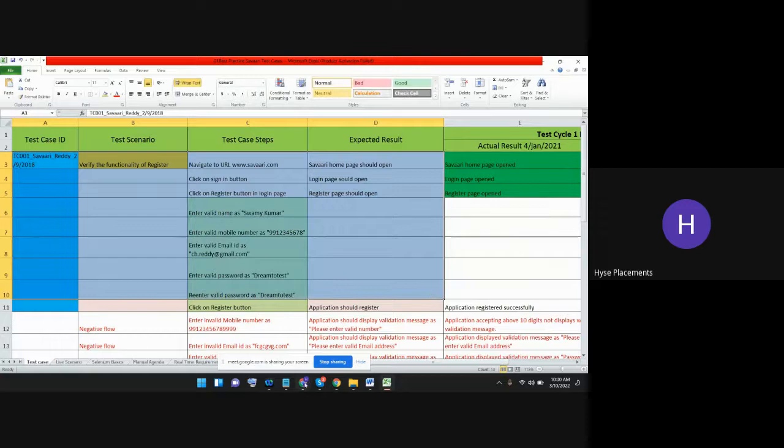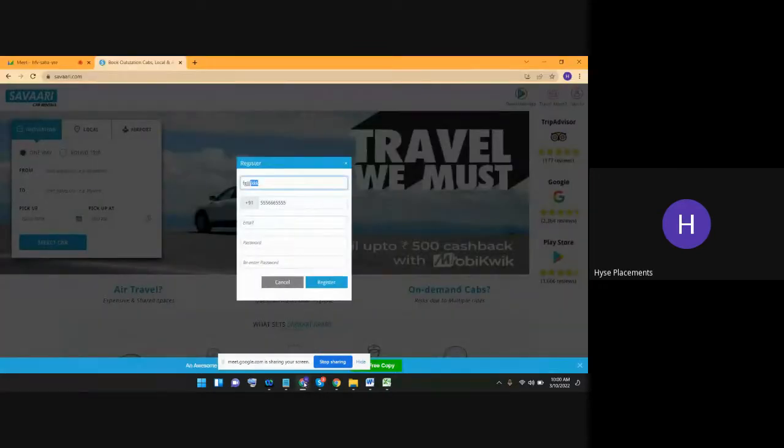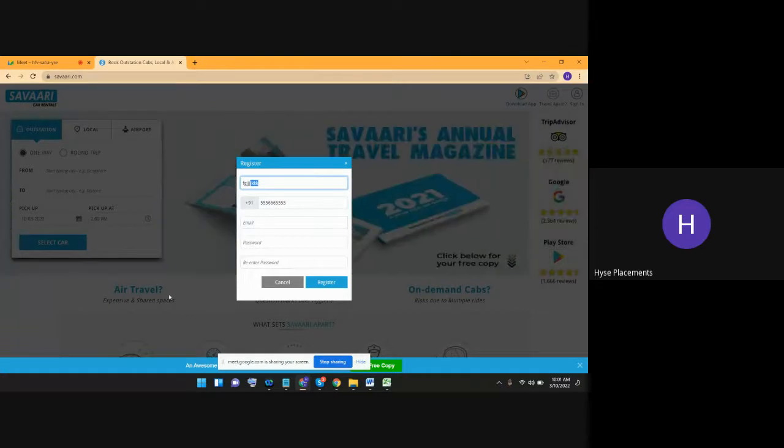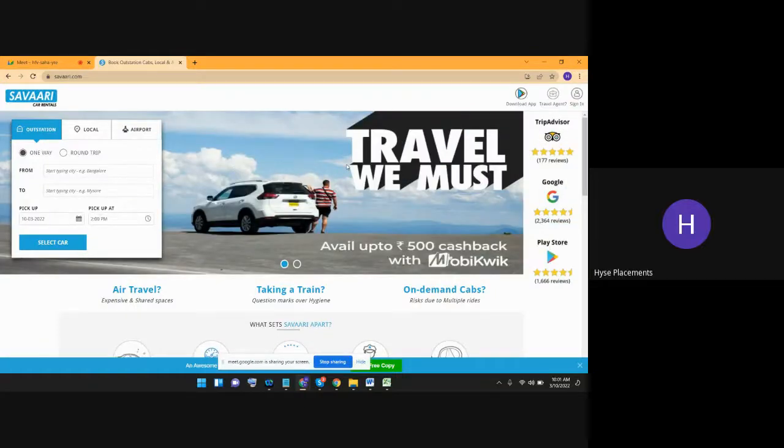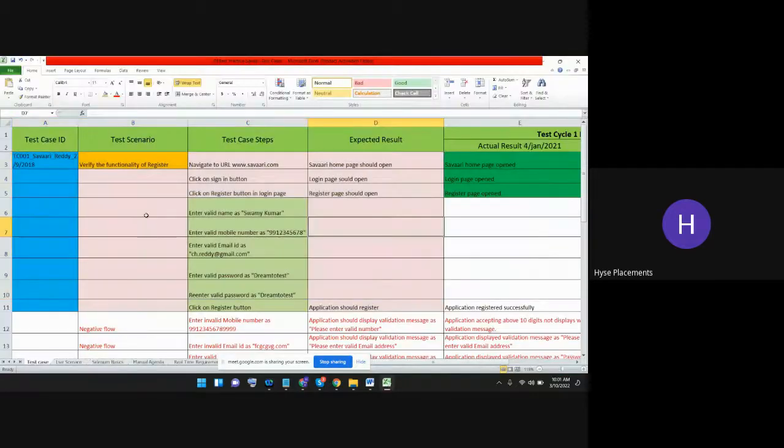Now, the developer develops this application. Again, it comes to the starting point, the SDLC process: requirements, analysis, design, and developing this registration application. Meanwhile, while developing, as a test engineer, what did you do? You developed the test cases.